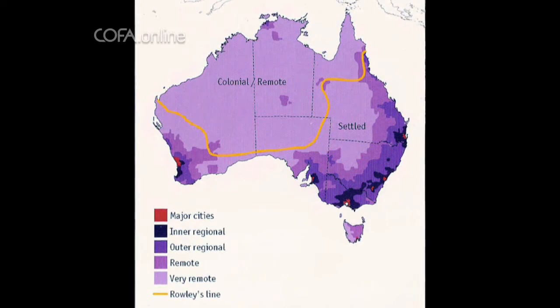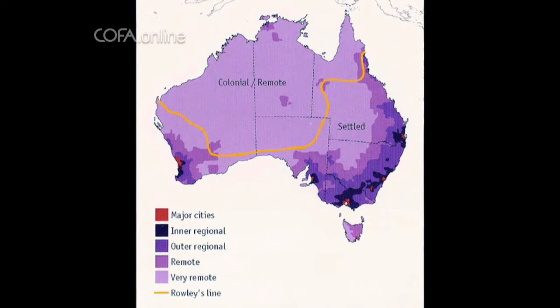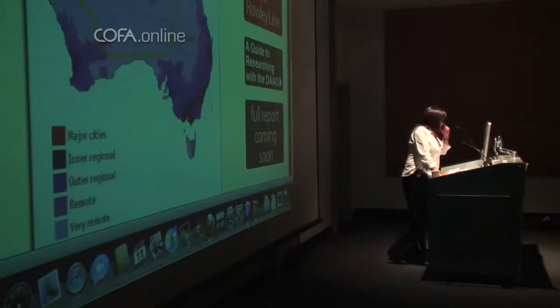Those above it were the real Aborigines, as we would call them now, and below it, you know, all the cranky blacks, basically. And we know with art history that the documentation of Aboriginal art has definitely happened above the Rowley line. Below the Rowley line, we've hardly heard of anything except for the big art stars like Destiny Deacon, Vernon Ah Kee, Richard Bell, Gordon Hookey, Fiona Foley, Brook Andrew, those sorts of people, those art school trained people. So my job was to find out what's out there, who's out there, and let's see what the findings are.